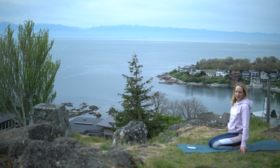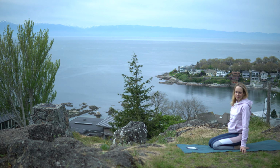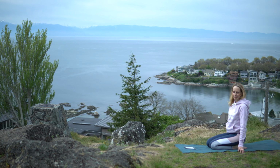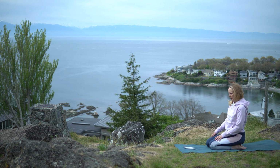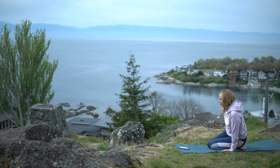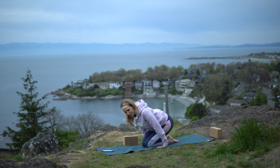Remember, going very gently with your neck as soon as you feel that resistance. We don't need to choose a really hard edge here, just nice and gentle. Less is more with your neck. And then very slowly come back to center. And we're going to come up to standing. Okay, we're going to come up to standing and do some variations of eagle pose.